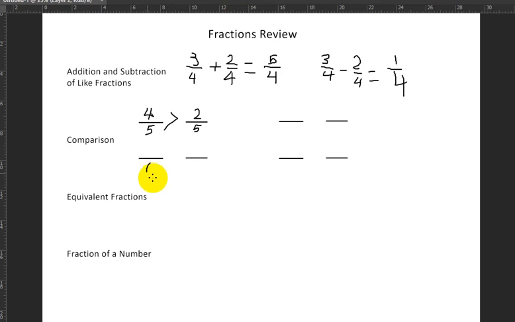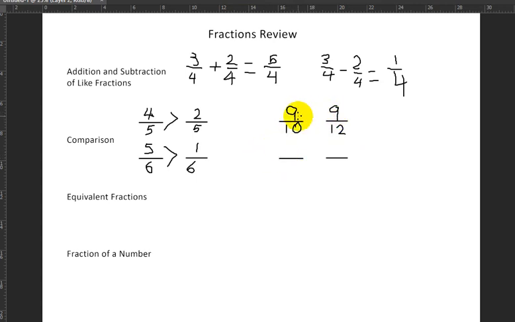So again, if I have here, for example, let's say 5/6 and 1/6, because the same number is on the bottom, and 5 is greater than 1, 5/6 is more than 1/6. But what if the same number is on top? So let's say we have 9. Both of these fractions have 9 on top. And then this fraction is tenths, whereas this fraction is 12ths.